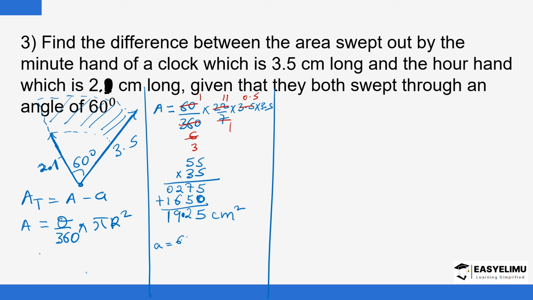again that will be 60 over 360. You multiply by 22 over 7 times 2.1 times 2.1. So again, as we did with the larger area, 60 here, 360 here, 6 times. 7 here, 1, 7 there, 0.3. So 2 here, 3 times 2 there, 11. So again, 11 by 0.3 by 2.1, and then the answer you get, you will divide by 3.